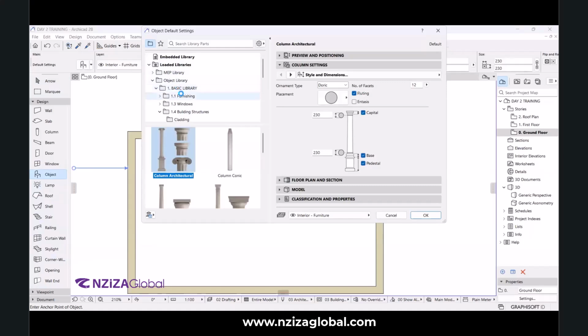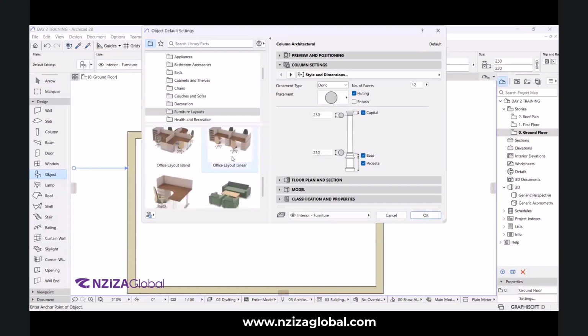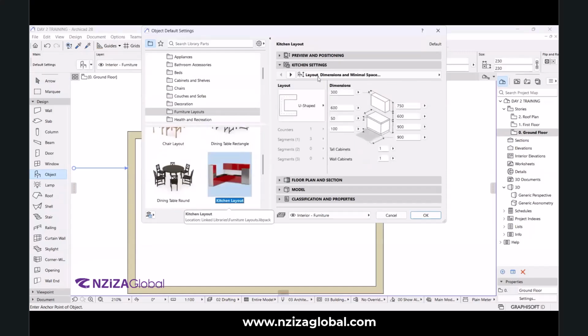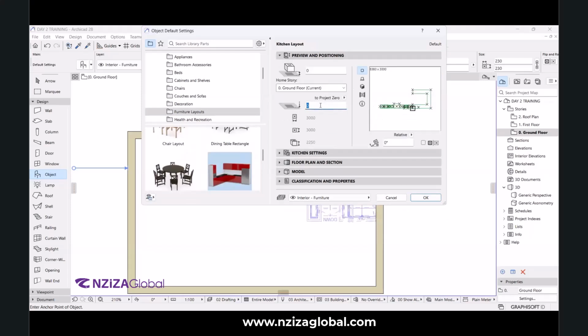I'll go up to furnishing, move down to furniture layout, and I'll choose kitchen. I'll go to preview and positioning. I'll make sure it is 0.